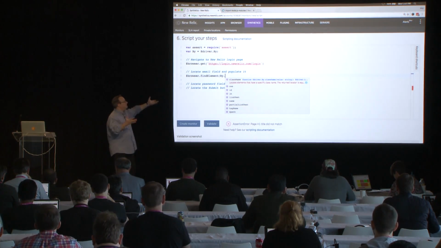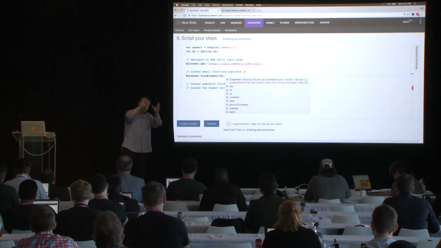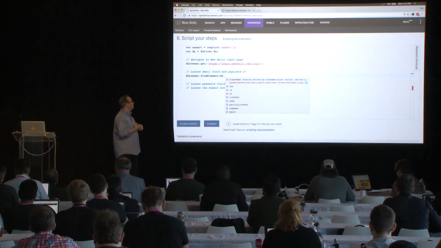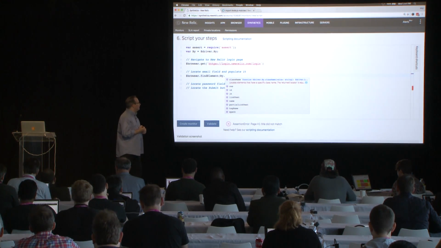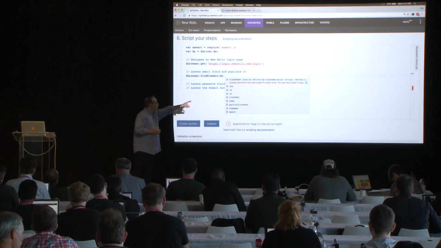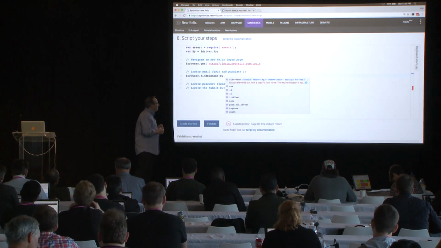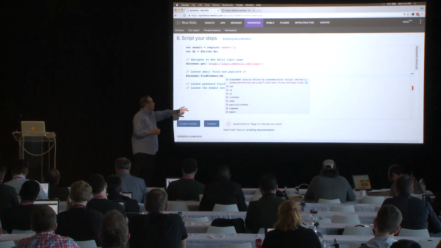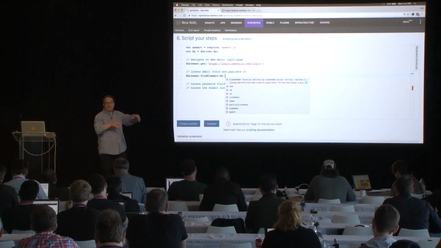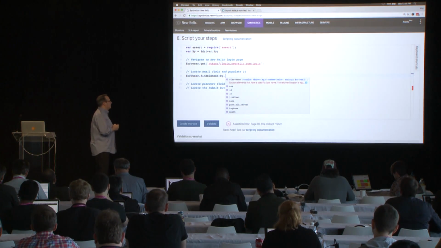So if you already speak CSS, if you had a way to find that element so you could style it, you could use that same selector to get a reference to it here. Or if it's got a unique ID, you could use that. If you want to find a link, you can use the link text or the partial link text or the name attribute, or write a JavaScript function that finds it.